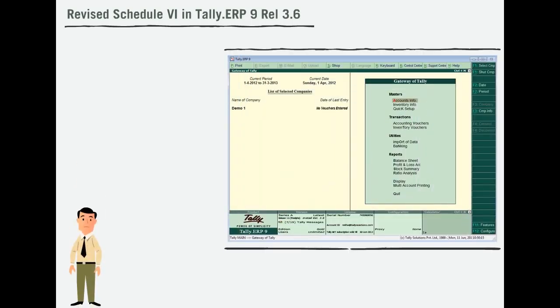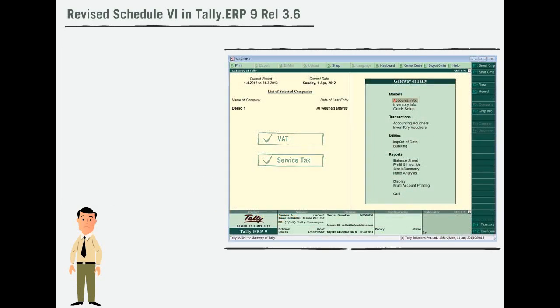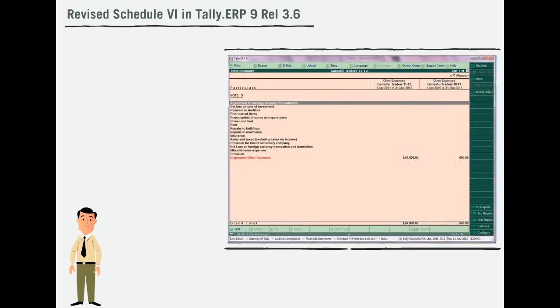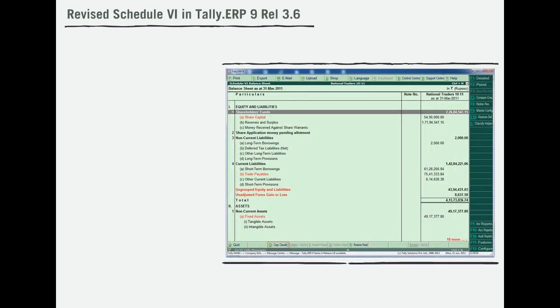If your client's business has enabled statutory modules such as VAT, service tax, etc. and accounted the transactions, the mapping of chart of accounts is done automatically with the revised Schedule 6 heads. Alternatively, if they do not use the statutory modules, the mapping has to be done manually. Going through this process has become easier in Tally ERP 9, as the unmapped ledgers or groups are placed under ungrouped for easy identification. The mapping of the previous year's data is very simple in Tally. You can just use Copy Classify button in the status bar.